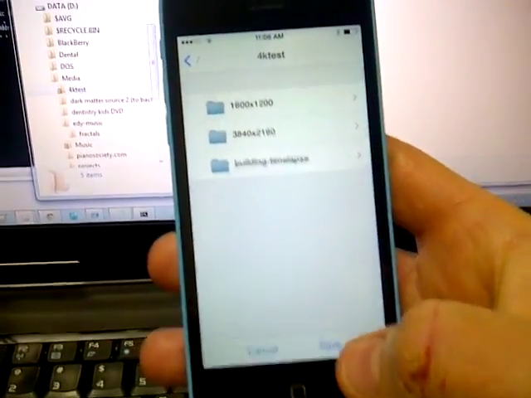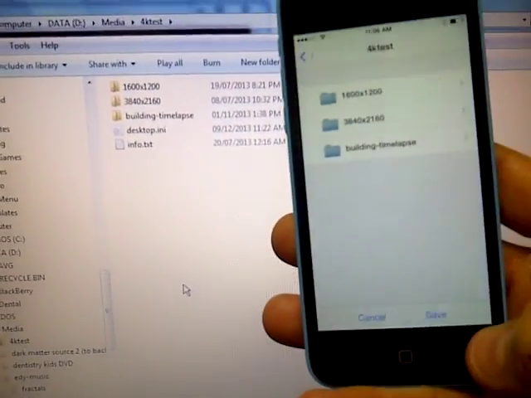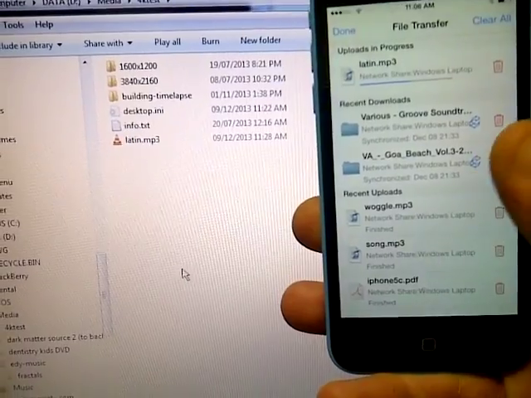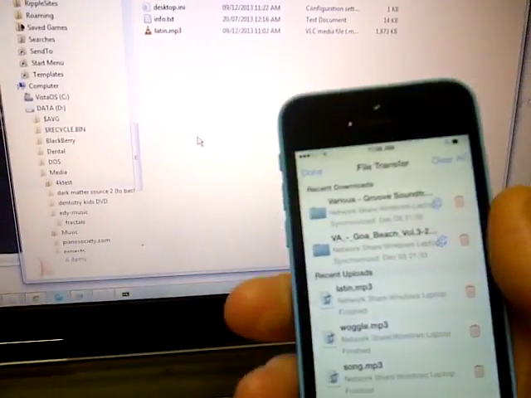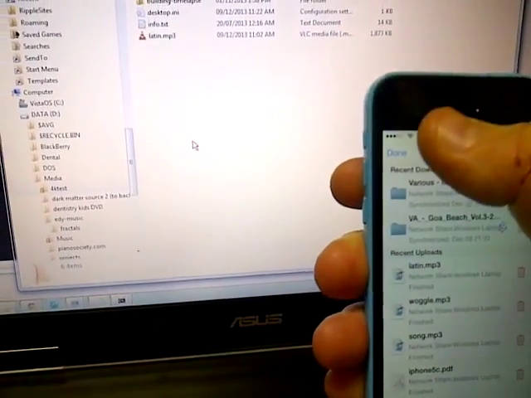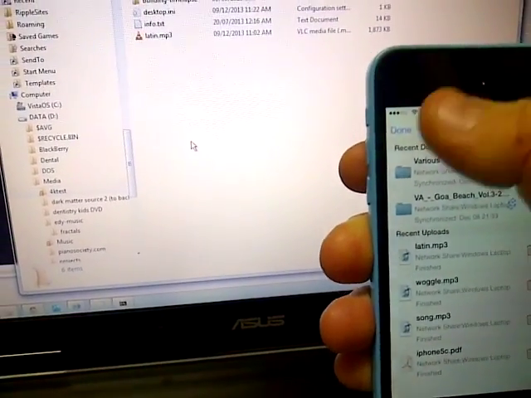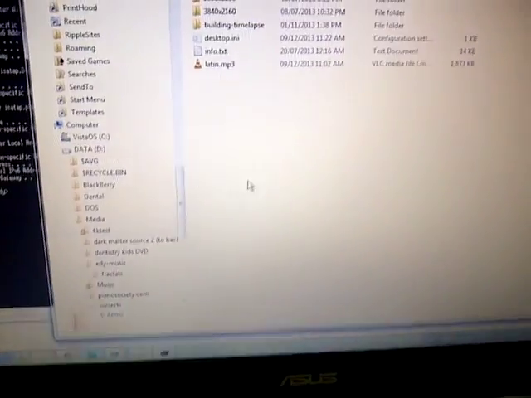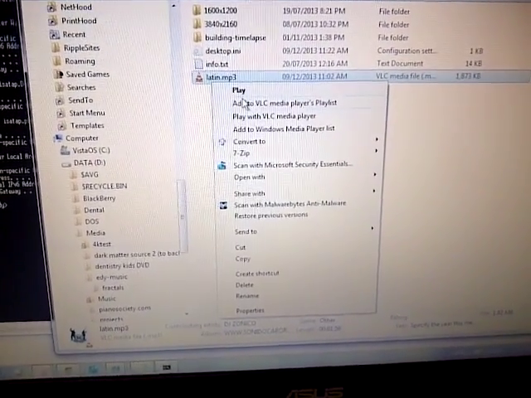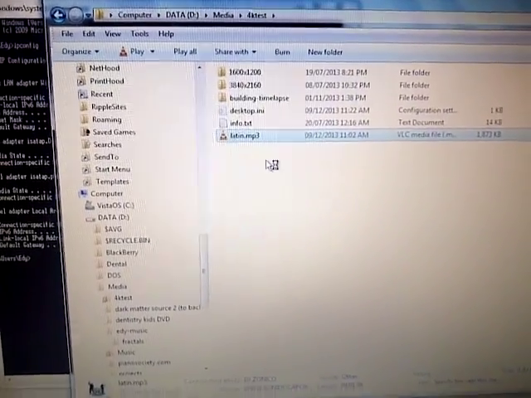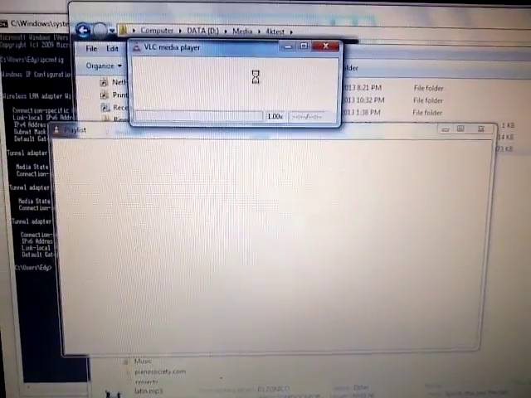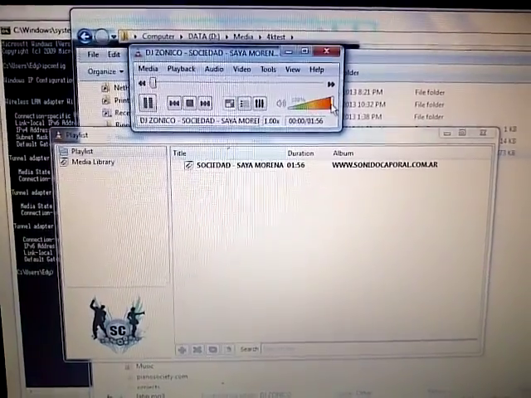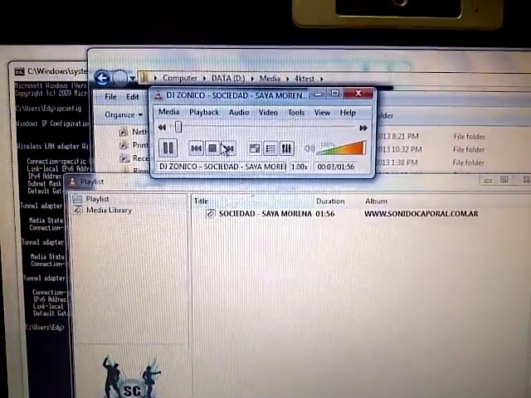Now it might take a minute to go, and you can see there's nothing there. Okay, it's transferring, and look, it just appeared on the thing there, Latin MP3. Okay, and it's transferred. Done. Okay, you go back. Now let's see, you should be able to open this up here. And essentially, the app, the iPhone shared the file. Now, if I have, say, another song, so there it is. Okay.